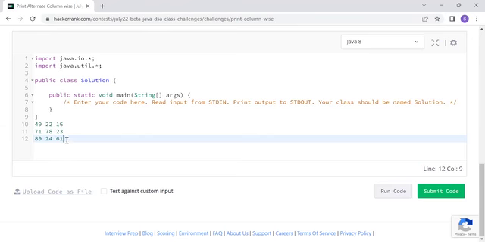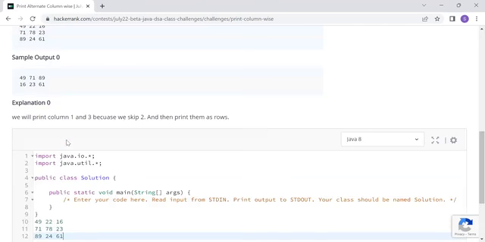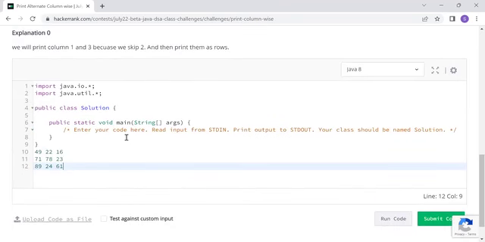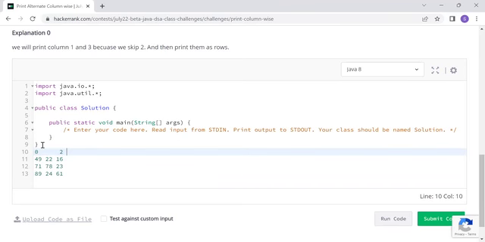So how will you use loops? Externally, you can use a for loop in which you vary the column, and every time you can observe that the column is getting incremented by 2. We printed the 0th one, skipped the first one, and printed the second column. Similarly, we'll skip the third one and print the fourth column, if there were more columns.